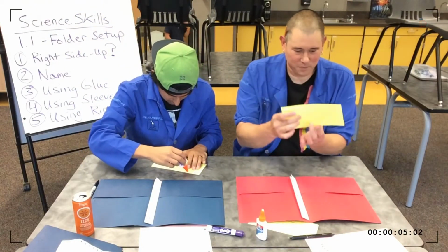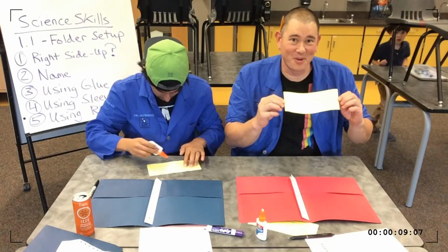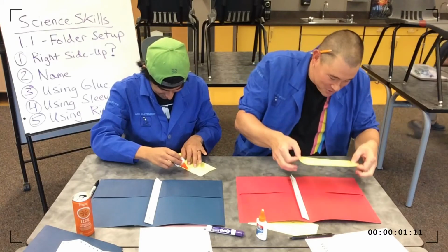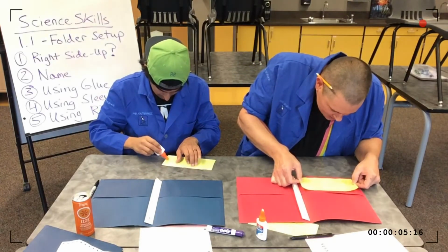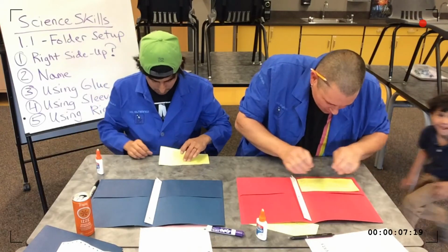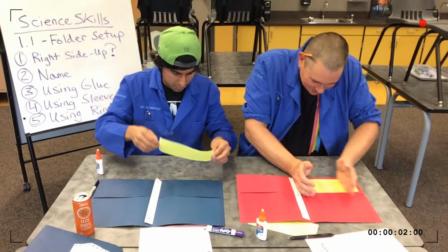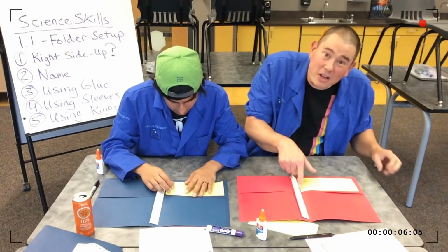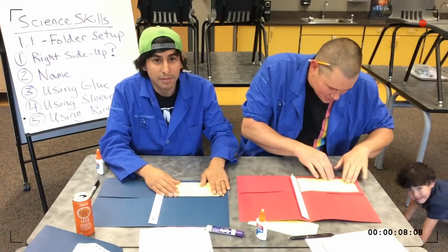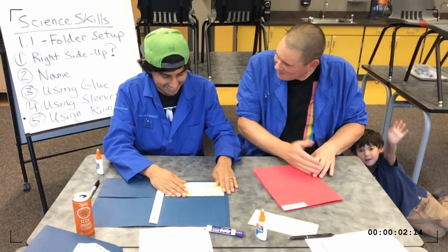All right. Now that I've got my glue in here, I am going to set it down right where I had spotted it. I'm going to just set it onto there, and I'm going to flatten it out. Just like that. Now, a little bit of glue came out on the edges, so I've got to squeeze that out. And then I'm going to close it.